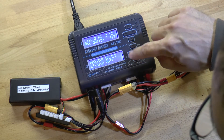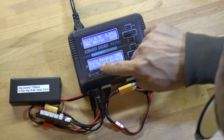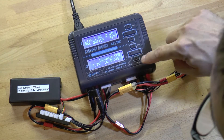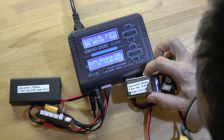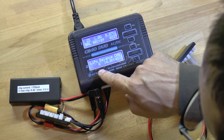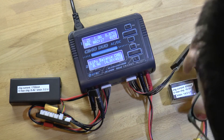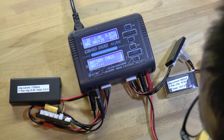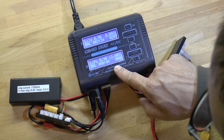We are doing a lithium battery — we hit enter. In this case we are balance charging, so we'll leave that alone. We need to change this to LiPo, not lithium-ion, so we hit enter and scroll until we get to LiPo. Hit enter. The charge current on this one is not 1.7 amps — it's only 850 milliamps, so we have to back this down. There's no option for 850, so we'll just round up to 0.9 amps. Hit enter. It has already sensed that this is a 4S, four-cell battery. We hold down the enter button, it does a check, and we're ready to go. Now it will go ahead and charge up this battery pack.